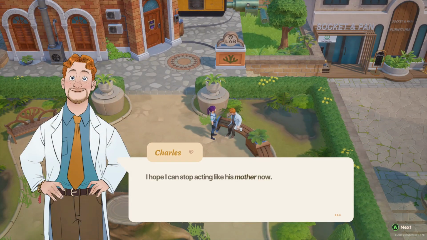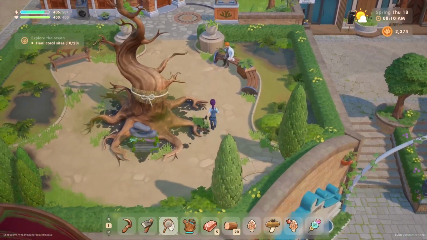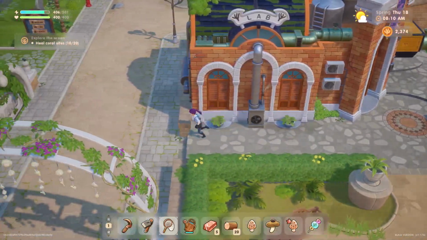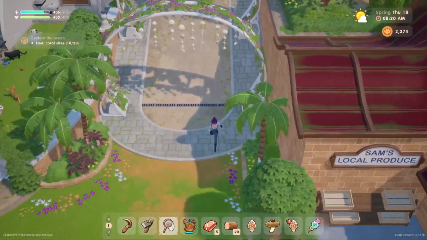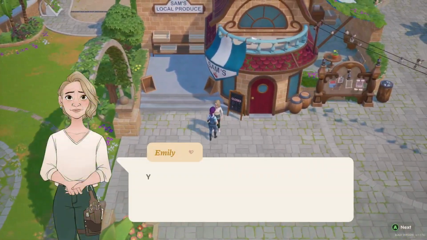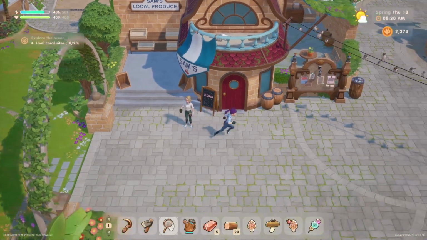I hope I can stop acting like his mother now. Not exactly fun to have to remind him to, you know, eat and shower. In case you don't know, he's referring to Scott. Scott's been so obsessed with the Kickstarter that he had to be reminded to eat and sleep. Your grandparents' farm was neglected for a long time. You should have seen it. It wasn't a pretty sight. Mayor Connor was going to turn it into a community garden before you moved in.